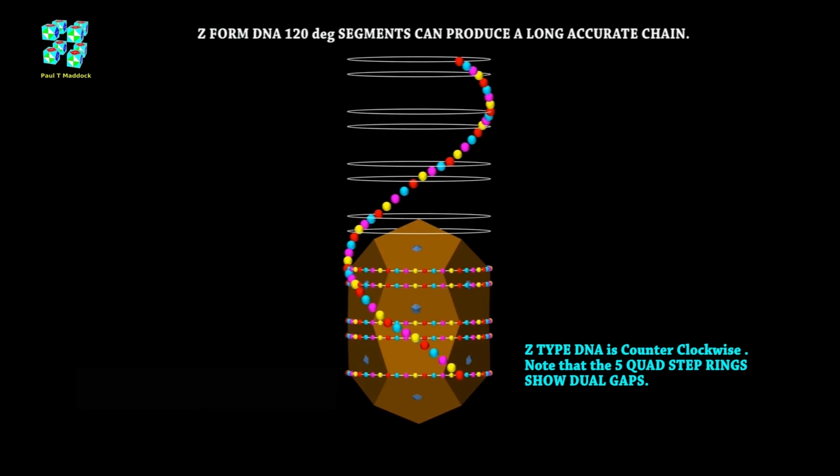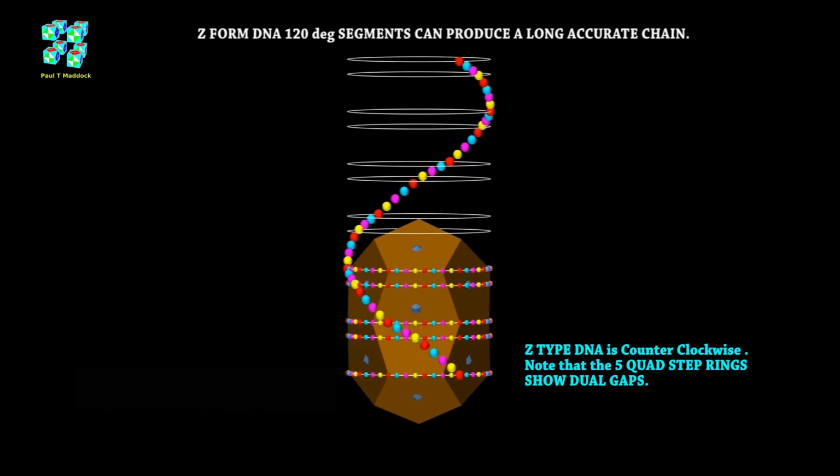Now if you watch this animation, you can see that the Z DNA helical form is 120 degrees about. It is also different to B DNA and A DNA, which is positive going. This is the opposite. This is negative flowing. I think by what I've been showing you about the 5-ring system, it's very important for helical order.